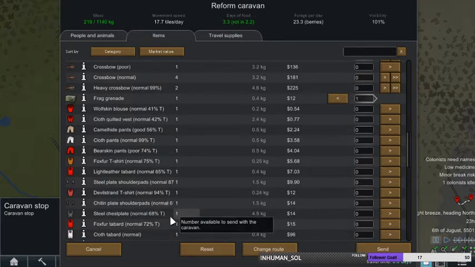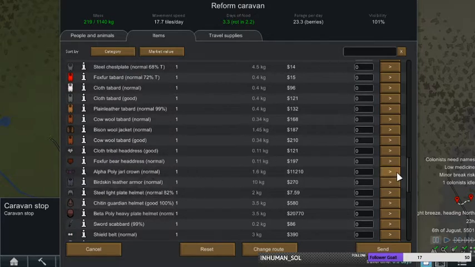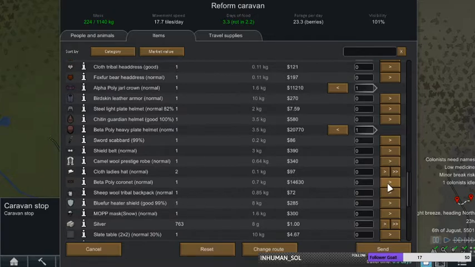We don't need anything else, really. We'll take the alpha poly helmets and the beta poly stuff. Oh no, I remembered. Maybe we don't sell the beta. We don't deconstruct the beta poly stuff. We sell it. We just go to some advanced place, sell them 1 piece of beta poly, and get all of their silver and anything we want.